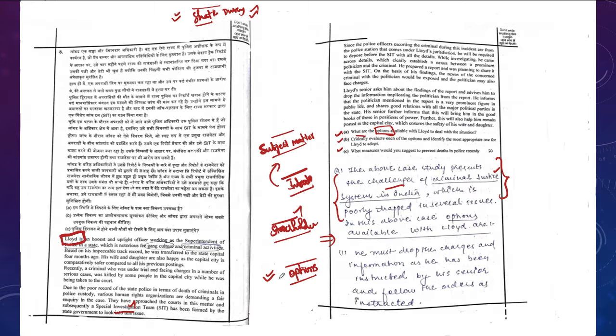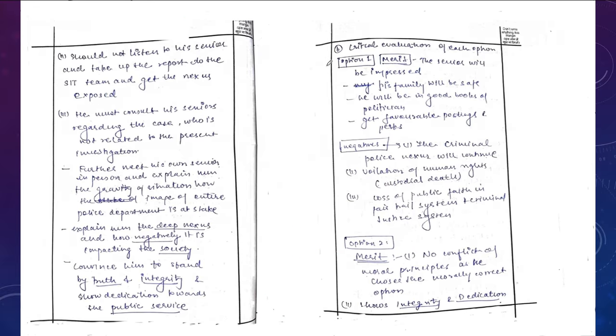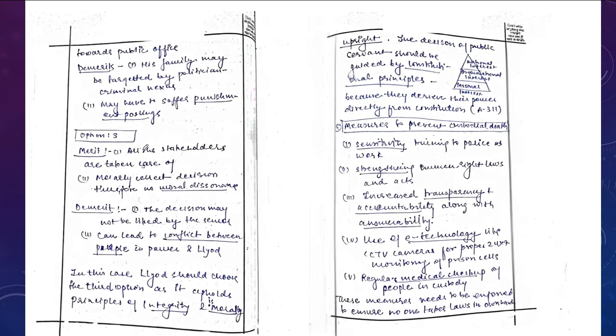My sincere suggestion to most of the students writing an ethical case study is, whenever they ask you to generate options, try to generate a maximum of 4 options if you have more time and space. In case your time is limited and you are running out of time, try to maintain at least 3 options. This is generally advisable. Let's now look at what All India Rank 1 Shakti Dubey and Aditya Srivastava have generated. If you look at this question, option 1, option 2, and option 3 are clearly visible. So Shakti Dubey has generated 3 options.